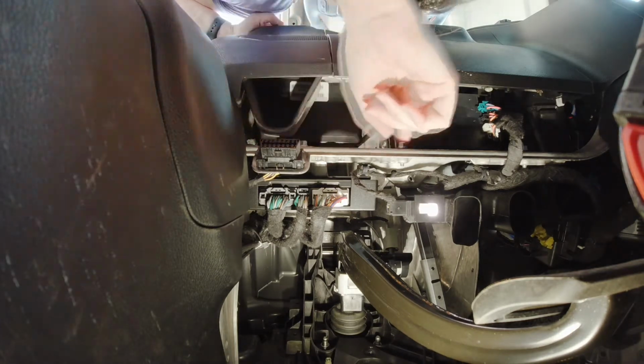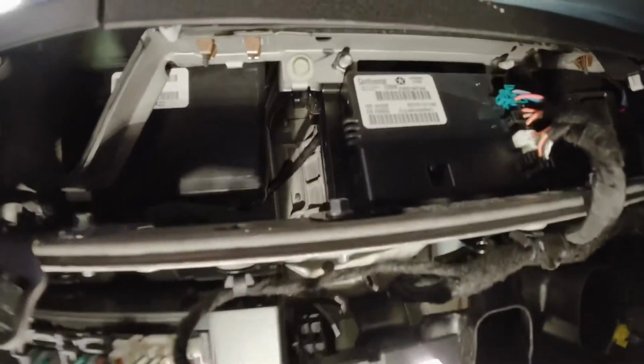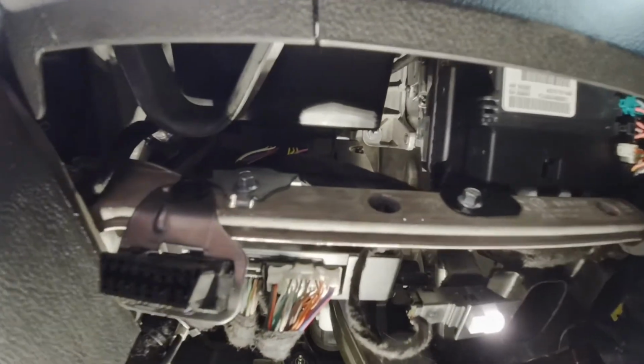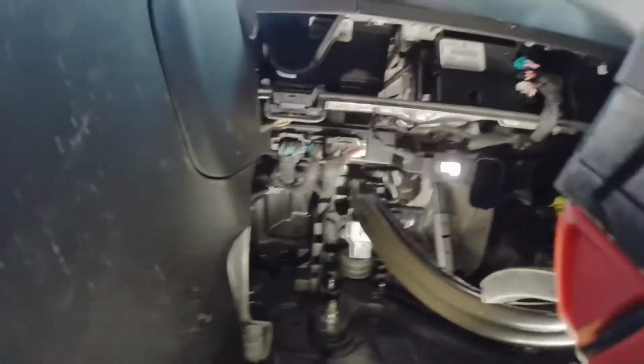Alright, so this is where I'm going after. See if you can see. I don't have good lighting. See those? Okay. Those wires. There's two clips. You're supposed to just be able to pull it, push in the clip, and pull. So we're gonna try it. I feel like you'd be able to see better, but.